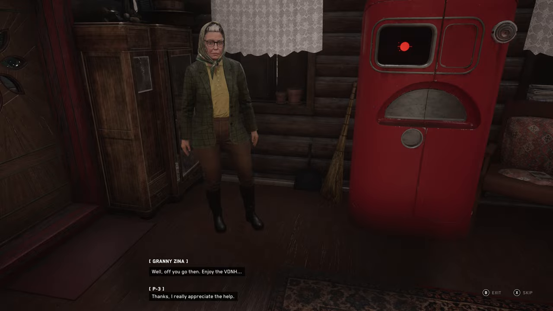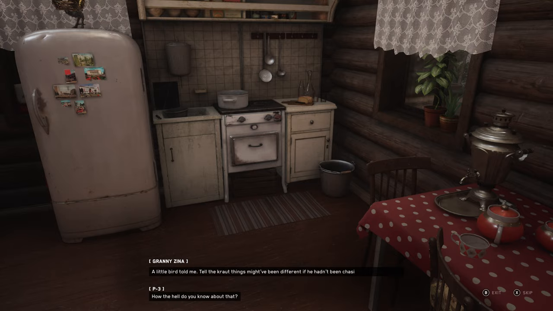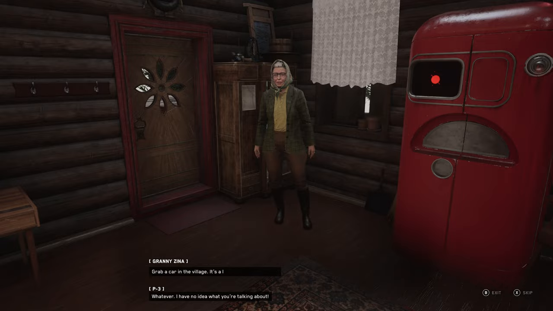Wait. You're meeting Stockhausen there, aren't you? How the hell did you know about that? A little bird told me. Tell the Kraut things might have been different if he hadn't been chasing after another man's woman. Whatever. I have no idea what you're talking about. Grab a car in the village. It's a long walk to the station.